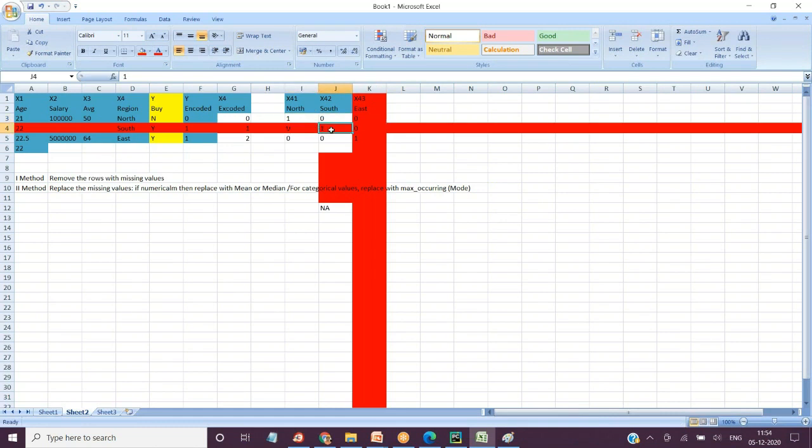In this case, what it thinks is north is absent, south is absent, that means the third column is present, assumed, right? You can assume it. So if you delete it, it will not have any impact on the analysis. In fact, it will have a positive impact, that they will treat these two things together.